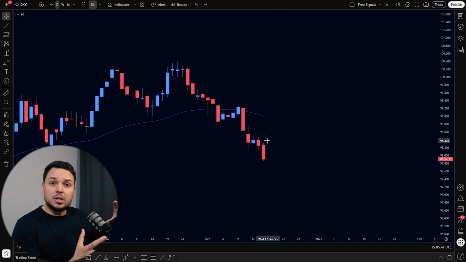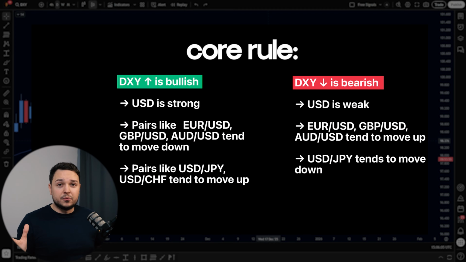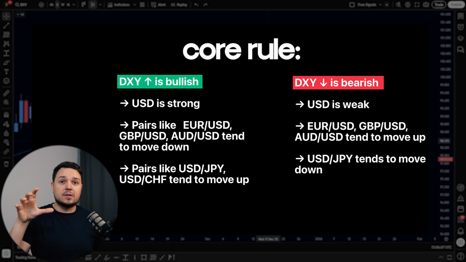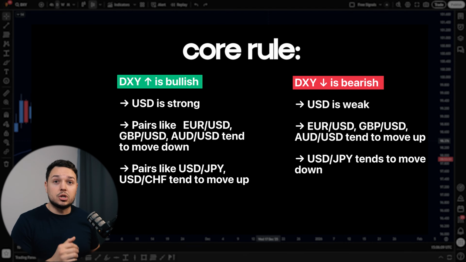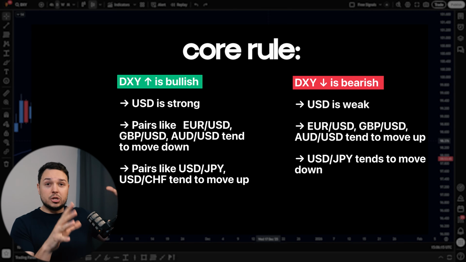Now here's an interesting fact. I don't just use this information for the US dollar pairs. You can actually use this bias and risk on risk off mood on something like GBP Japanese yen, which doesn't really have the US dollar in it. Because when the risk sentiment shifts, it doesn't just affect one currency pair. It ripples through the entire market, and the DXY tells me which side I should be focusing on. And this is really important and can enhance your win rate already by just using this.